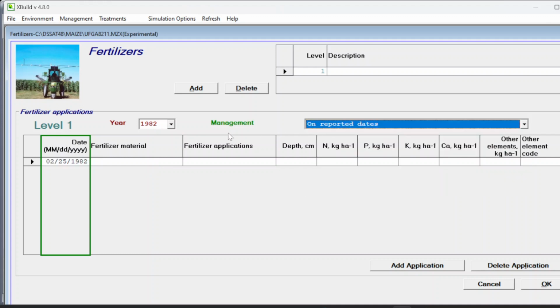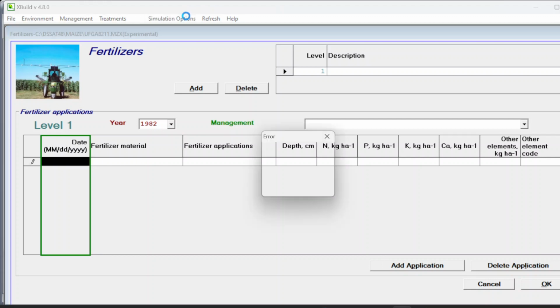Remember, whatever you select in the management here, in the simulation option you have to select the same option. So let's say we don't want to add anything here, we'll leave it empty.